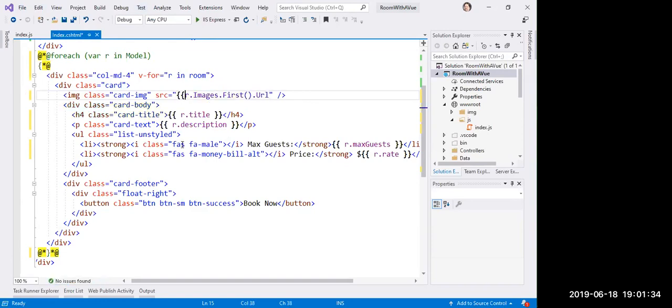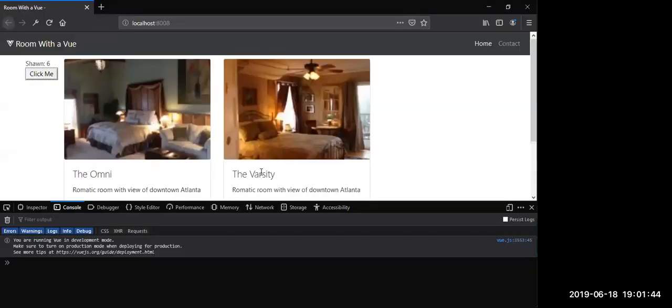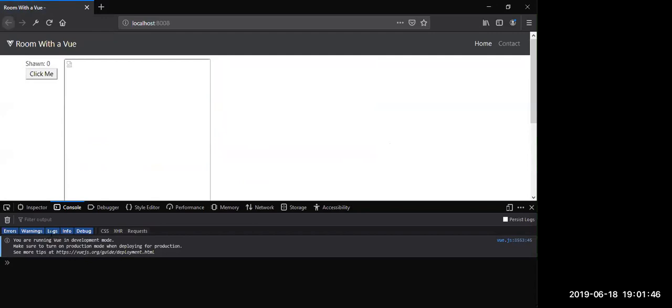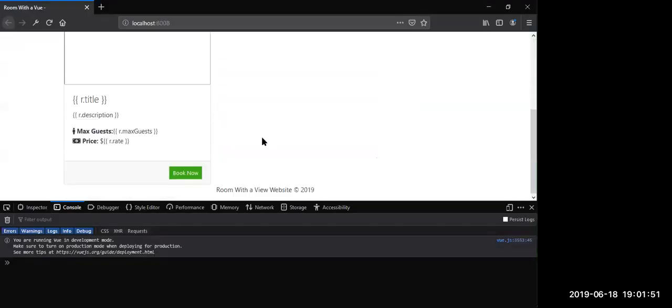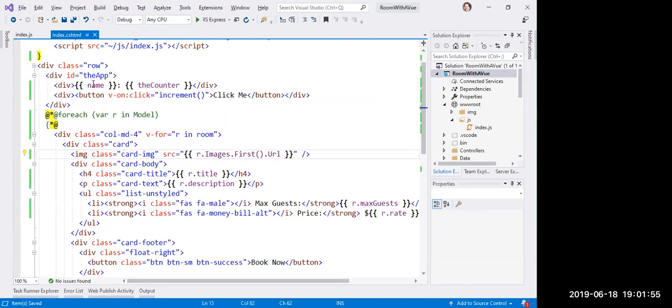Okay. So I could go ahead and try to use this for source, but we'll get back to source in a minute because there's something else to see there. So let's go ahead and see this on the page. And if I've done it right, which clearly I haven't, no. Oh, I made this change, but I no longer have that code inside of my app object, right? And I'm only telling Vue to be responsible for this.